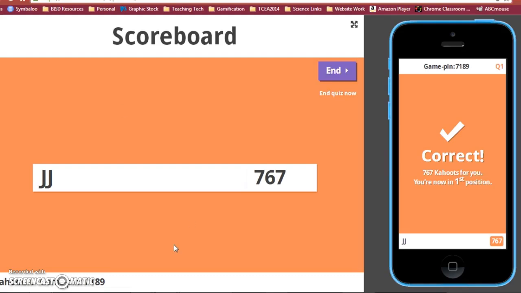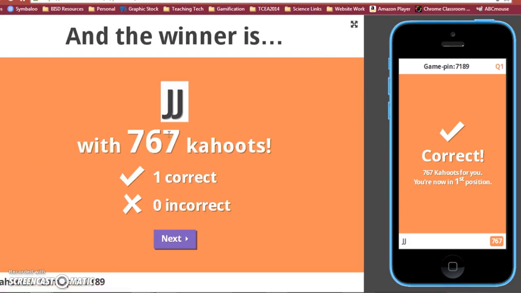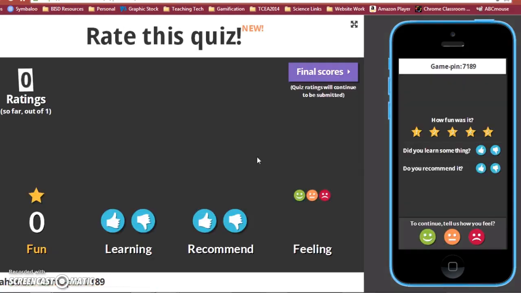The top 5 normally show here on the board, so that way anybody can find out what position they're in, and if they may be following somebody that is real close up here on the board as well. I'm going to go ahead and click on end, and you can see how many you had correct, how many points you ended with, and be able to go on to the next one.